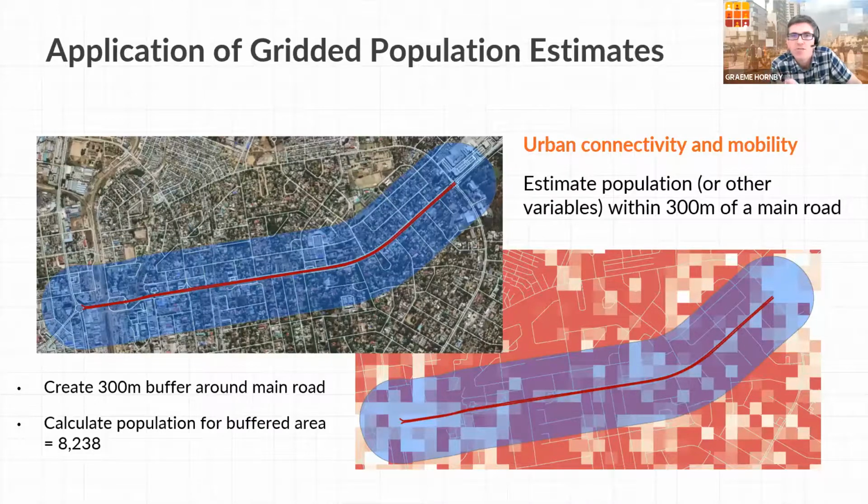So in terms of urban connectivity and mobility, we have here a 300-meter buffer zone around a main arterial road created in GIS, from which we can then aggregate those population values, as I've mentioned. We can then ask lots of questions. Is this main arterial road capable of meeting transportation needs of a changing population? Let's calculate the density of commercial buildings within that buffer zone. What's the rate of increase in that commercial district? Is that road able to accommodate increased commercial pressure? Other questions, what's the impact on health from air pollution in the vicinity of this main road? The questions are unending, really, that you can start to drill in.